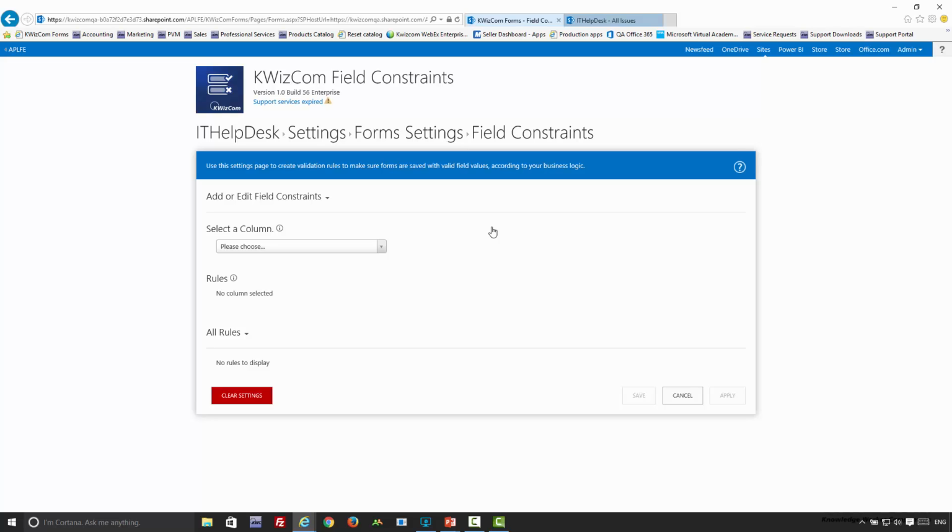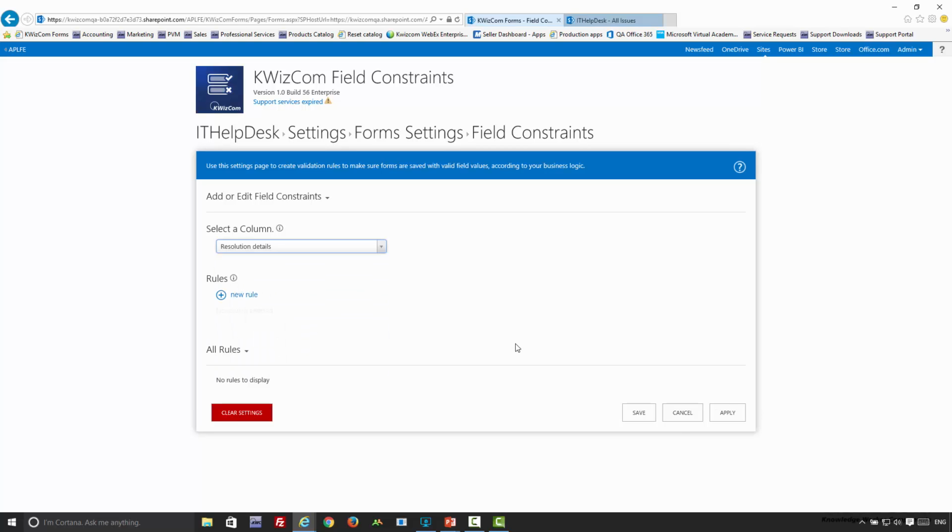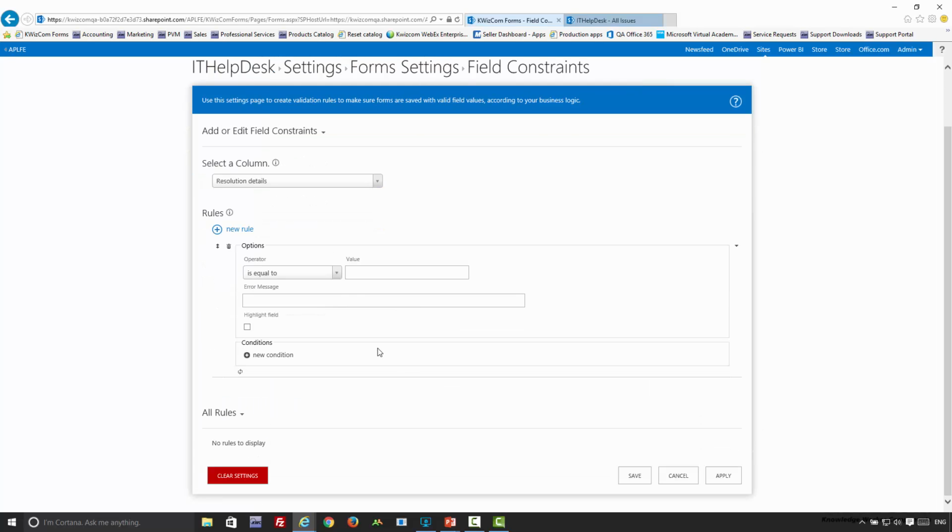It's all about logic rules. Okay, so let's select the resolution details field and let's set up a new rule. And as you can see, you have many operators that allow you to validate your fields. For this field, I want it to be mandatory. So let's see if I have something like, yeah, is not empty.